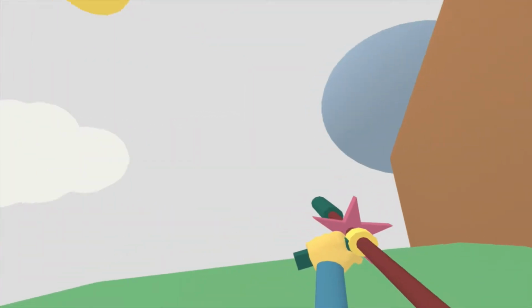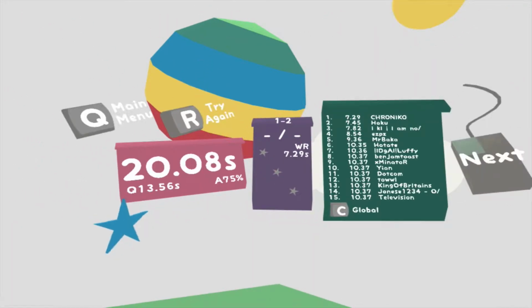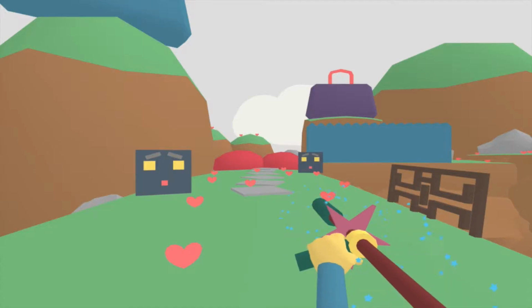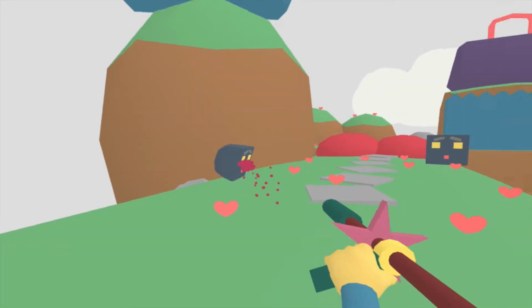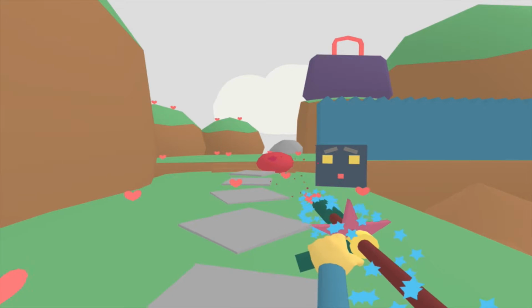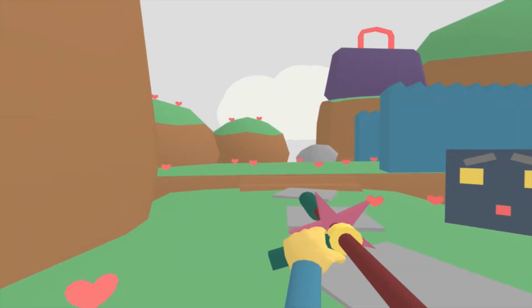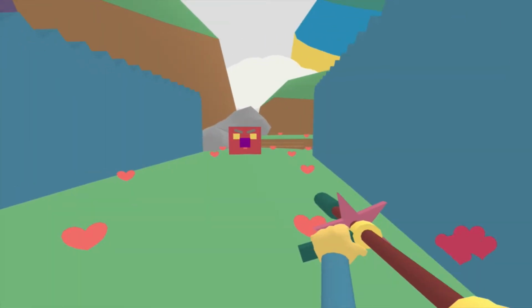You know what this reminds me of? It reminds me of this old Game Boy game called Faceball, where it was just a first-person shooter where blocks would try to shoot at you. I assume don't shoot at these guys. I'm gonna do it anyway. I was right. Oh boy. Whoa. Okay.